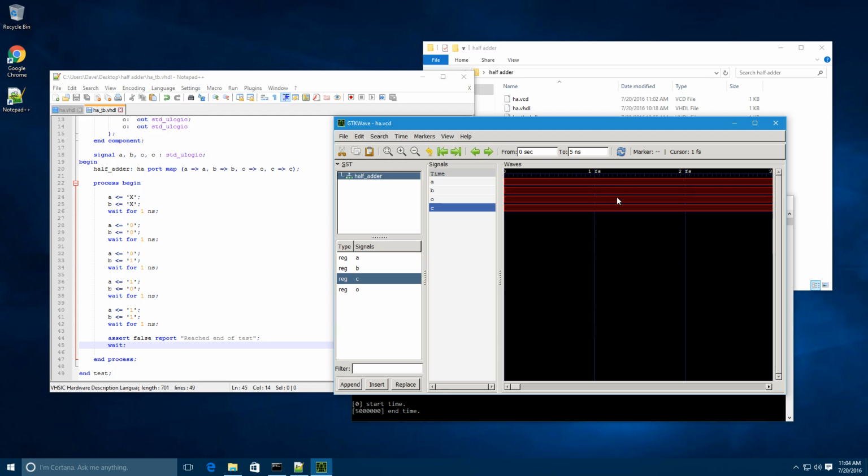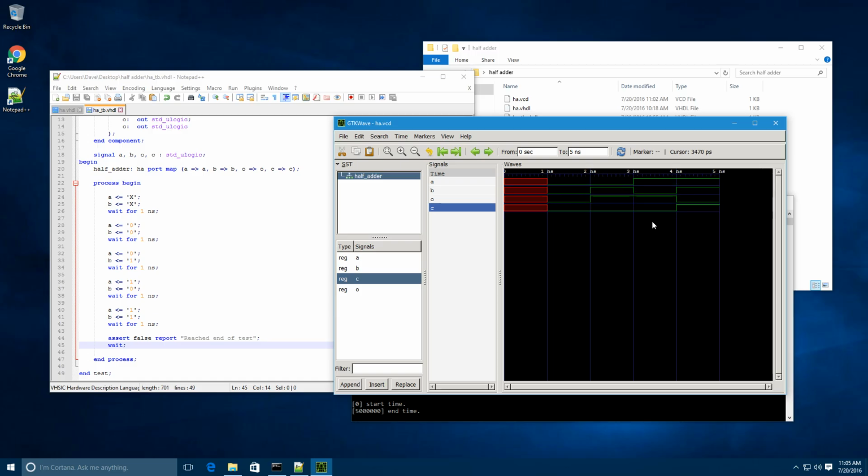To do that, I'm going to press and hold down the control button, and then I'm going to use my mouse wheel to scroll out. And as you scroll out, you'll go to a lower and lower, essentially, resolution. So notice that now we are in picoseconds, but we want to zoom out even more. So we want to zoom out to nanoseconds, and there we go. Notice that now we're working with nanoseconds, which we can actually see our test simulation.